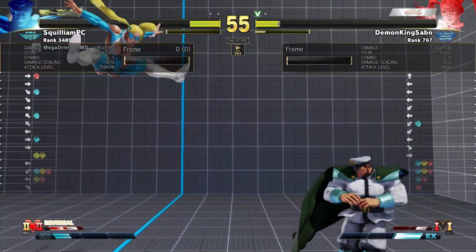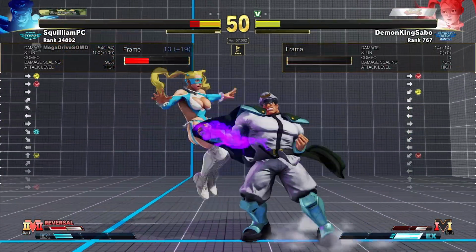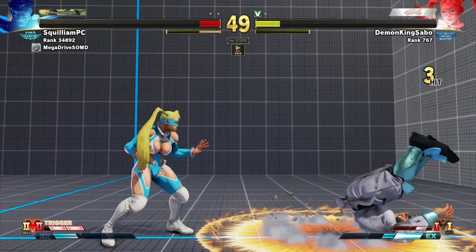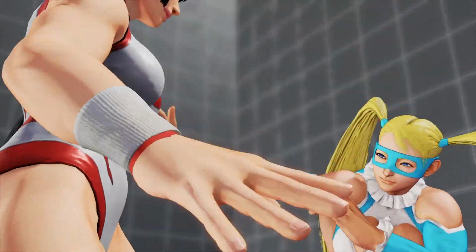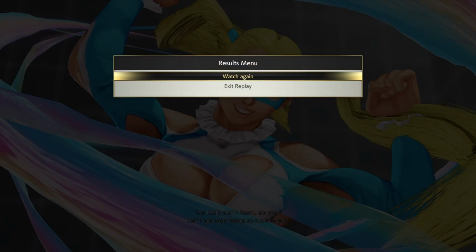Okay. It's anti-air, and then gets the drop kick, which is going to confirm into my death. So, lost in losers round two. So the next match for this, losers round two, is Squilliam versus AC, which is... Wait, I want to spoil it.